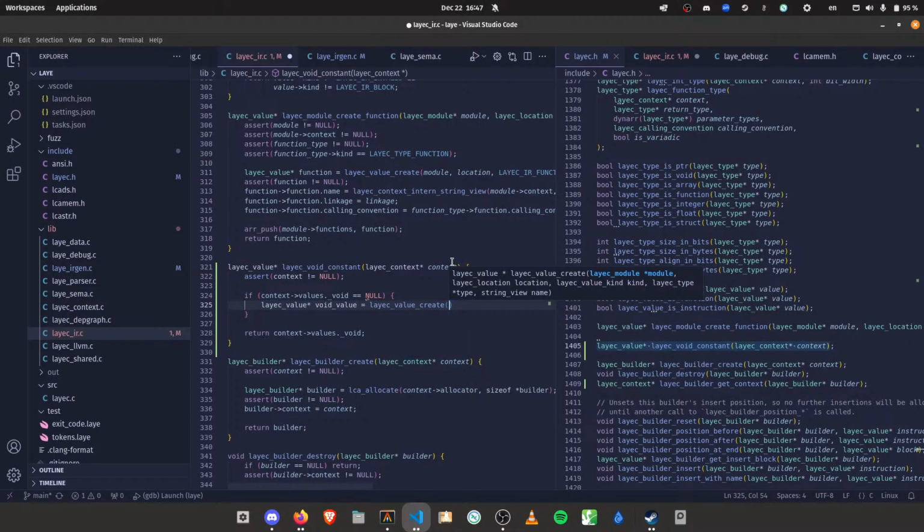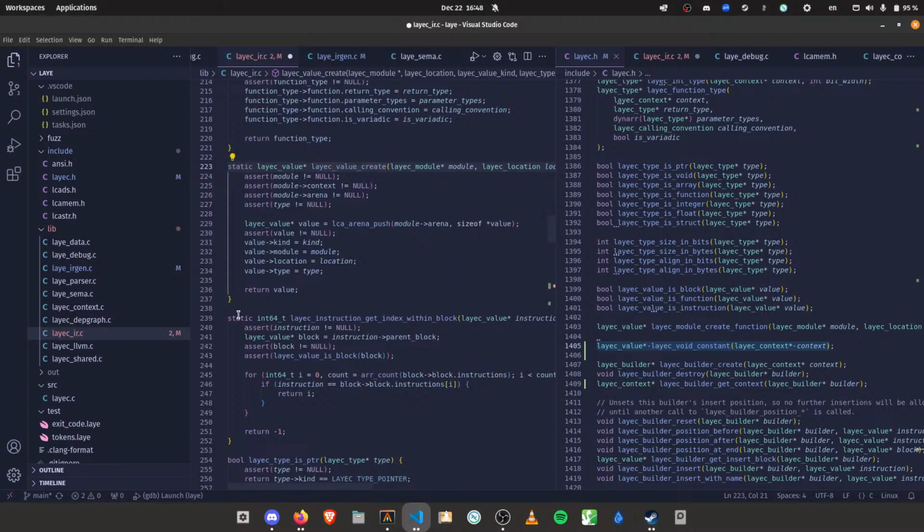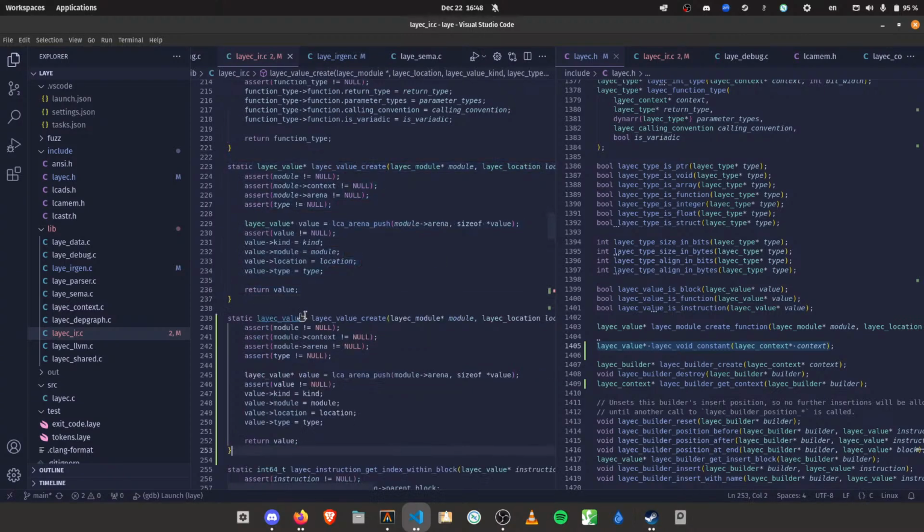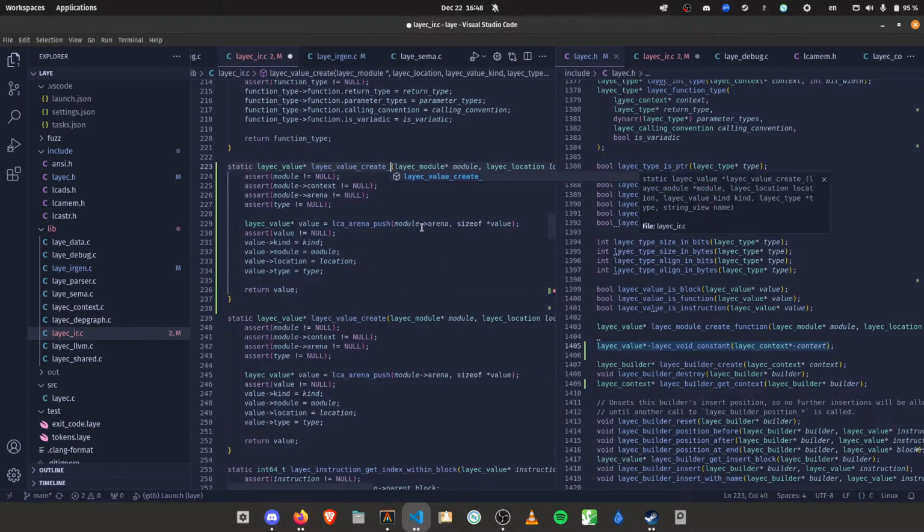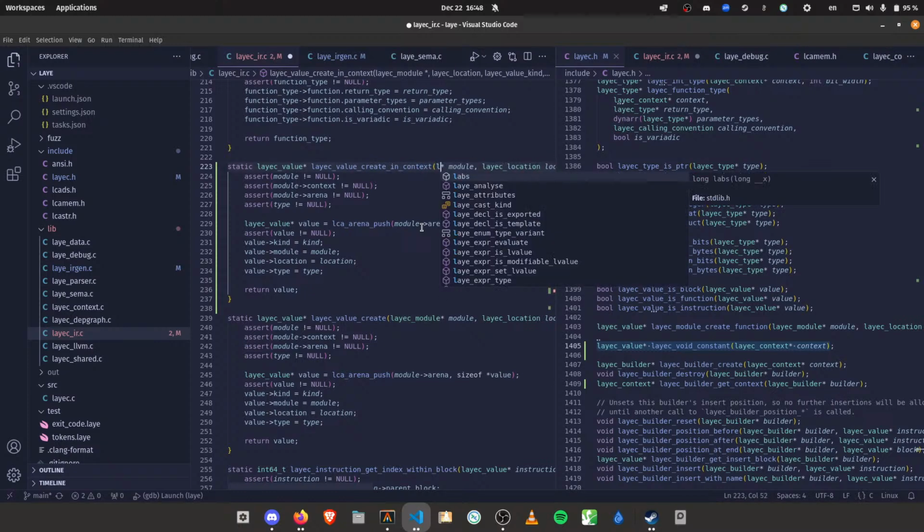Ooh, it's gotta be in a module, which I don't like. We don't have the capability of creating a value outside a module. Unless it's null, but then I need it to be a value in context. Let me go update my public API, or my internal API here. Say create in context and only in context.